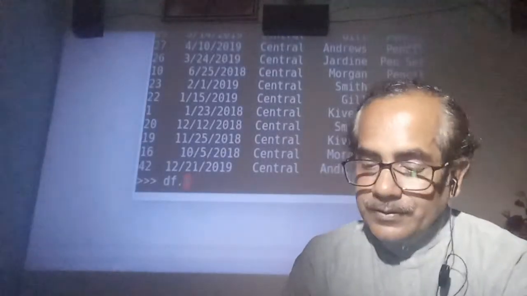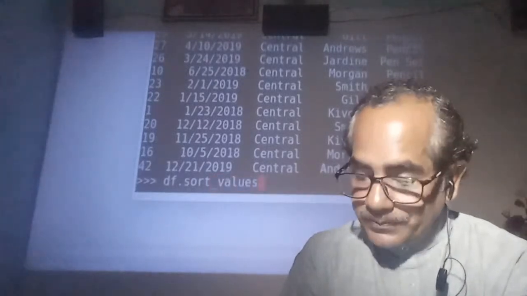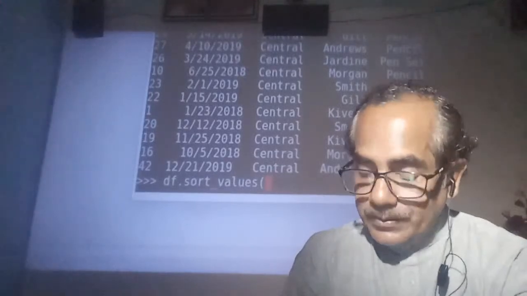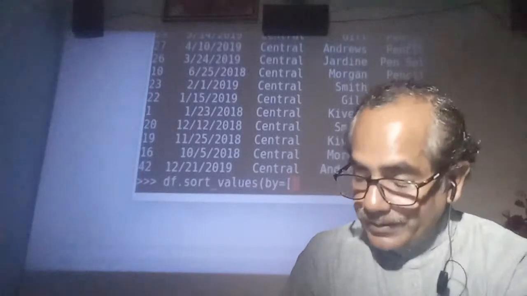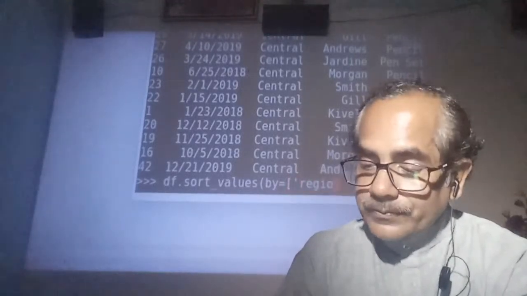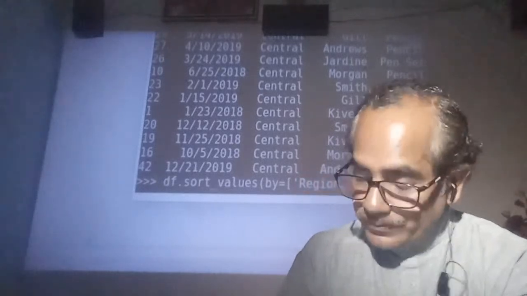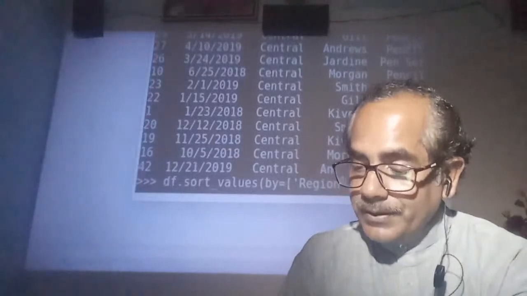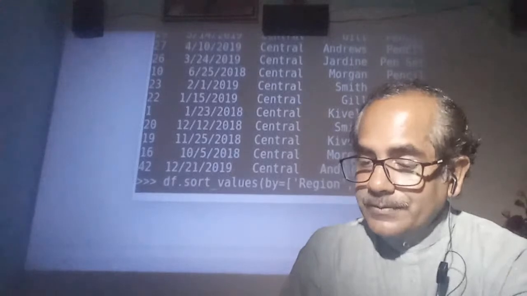Df dot sort_values by equal to, the list is provided, region, comma, REP, that is representative. Closing this, pressing enter.